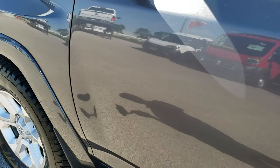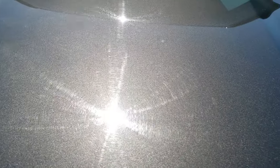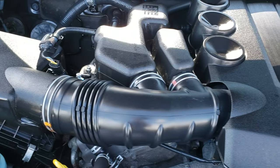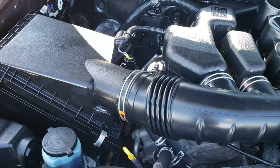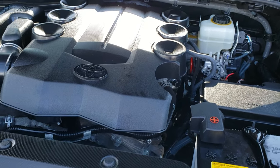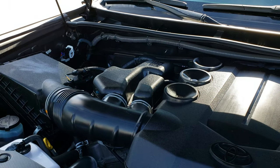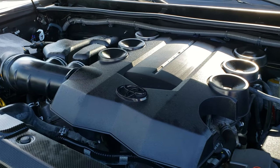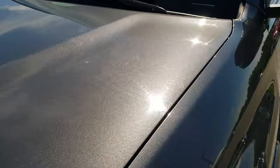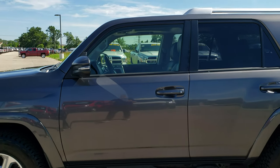I would personally like to thank you for checking out the video today. Hopefully from this HD video you will have been able to tell just how clean this 4Runner is, all the way around, inside and out. Under the hood we have the 4-liter V6 motor. The engine bay is very clean and runs very smooth. This vehicle has been fully safety inspected by our service shop, has a fresh oil and filter change, all the fluids have been checked and topped off, and the vehicle has gone through mechanically 100%. It has four brand new tires and is 100% ready to go.